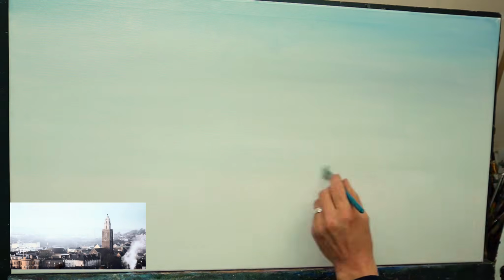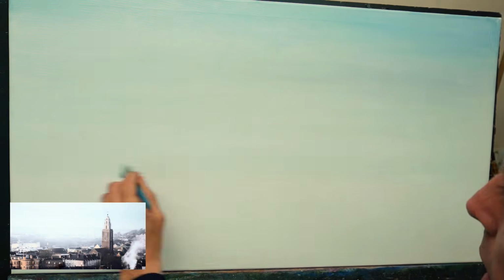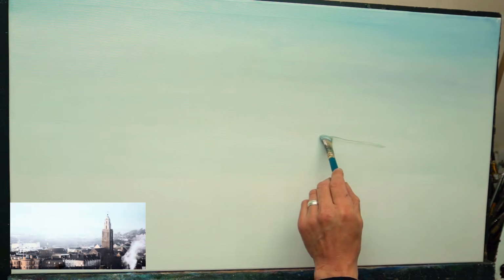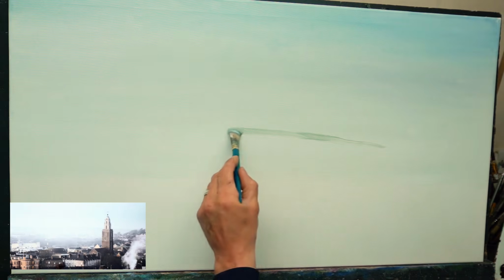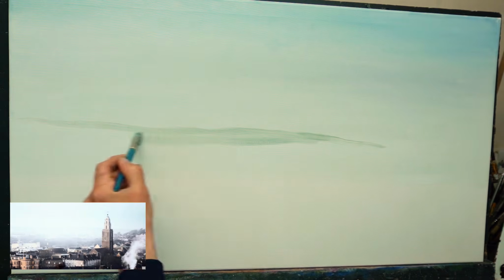Right, I think I'm about there. I think it's time to start adding a slight hint of land off in the distance. For this, I am going to go with a little black, a little phthalo blue, and a tiny touch of Naples yellow, and then plenty of white. So it's a kind of greeny grey colour. All right, and there's a little bit of blue in this, just to push it off into the distance. Let's take a look. Okay, we have a bit of land going across the back there. It's a suggestion of the hills off in the distance.